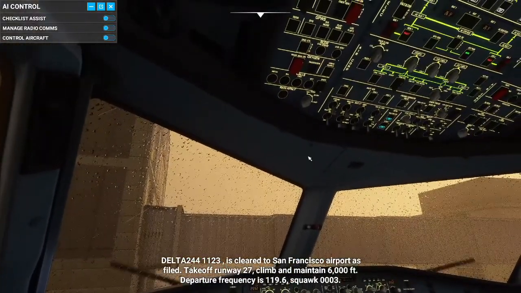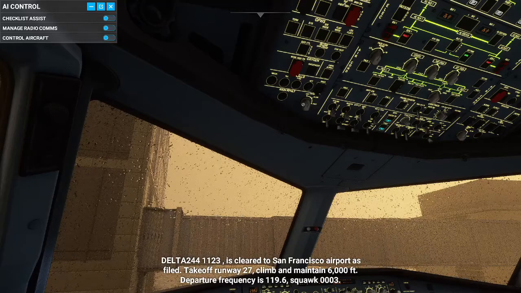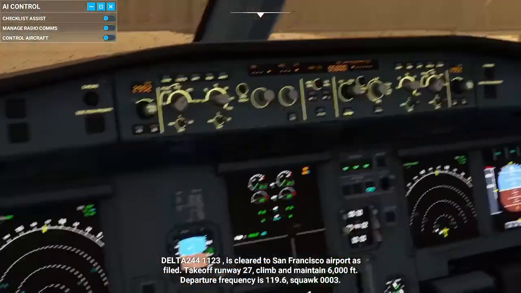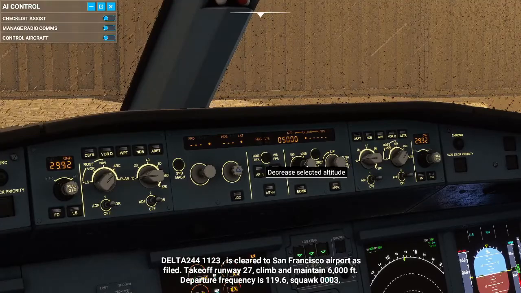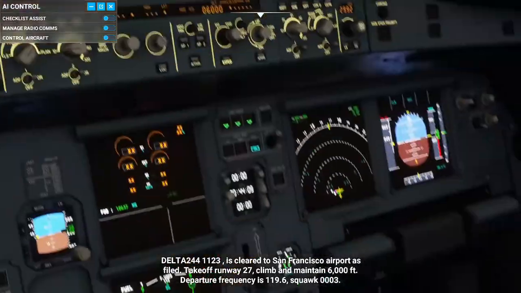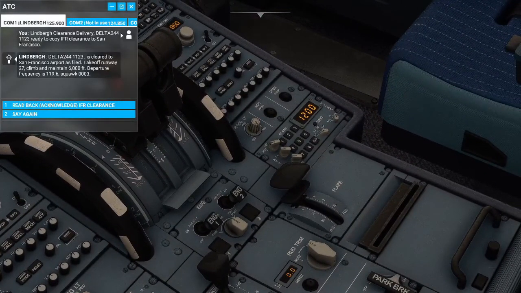I also think these wipers go really fast on their slow setting, and I'm kind of disappointed that they don't interact with the raindrops on the windows. Here I am trying to set up the autopilot for right after takeoff so I can engage it, and the plane will climb out for me.